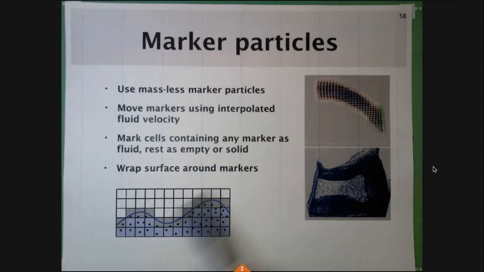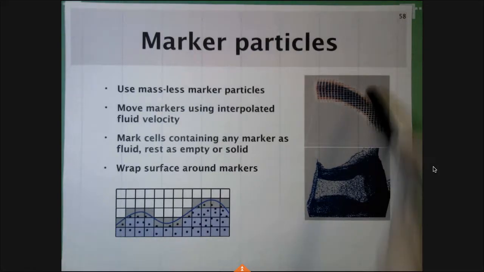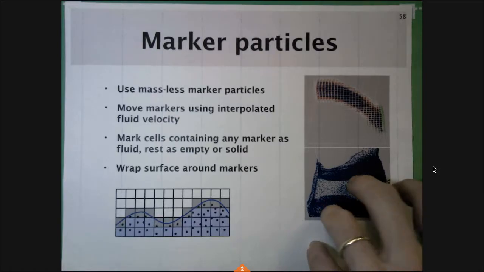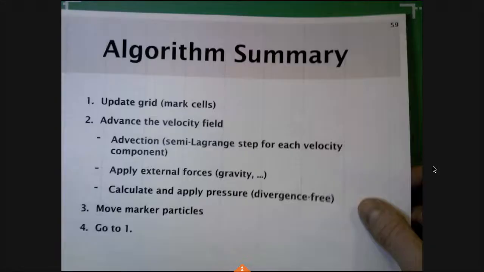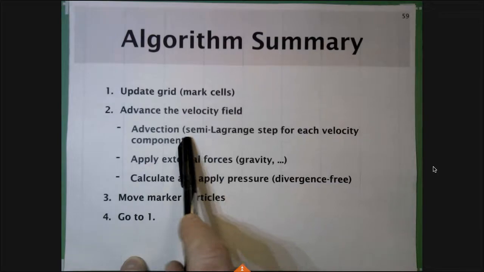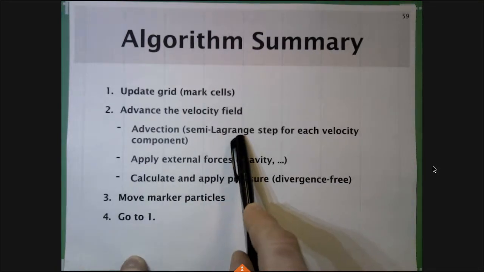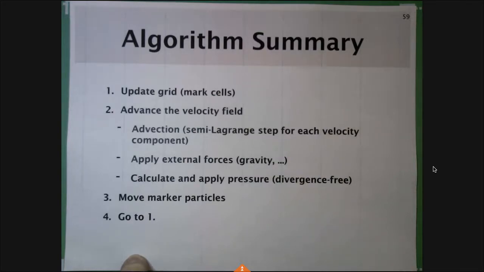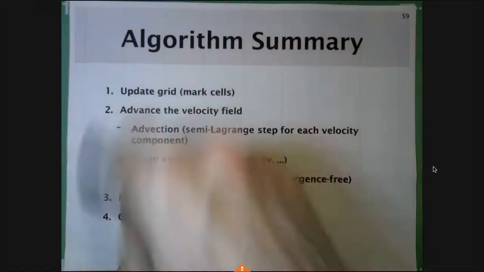If you are debugging it, it's useful to use these marker particles so you can quickly visualize it. The marker particles, you just scatter them in the grid and you advect them around with the velocity. So it's a nice visualization tool that you can get nice images like this. And that's basically it. Here's the summary of the algorithm, including the marker particles. So you first call the advection routine, the semi-Lagrangian advection. Apply the external forces, gravity, or if you want some control forces, if you want the user to push the fluid around, for example, you can do that. And then the pressure projection step, and then repeat.